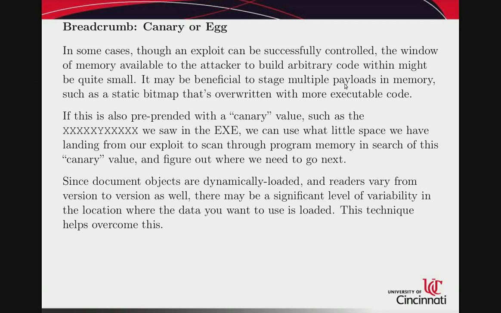So another one, sometimes called the Easter egg or just the egg, or canary, is that in some cases you may be able to successfully control, say, where that landing is, and it may be to a window where you have to have some sort of sled that ends up catching and directing the execution into the sequence of instructions that you want, or you might actually be able to guarantee that you will always land at this one spot in memory whenever you say return from the stack or return from an exception or something like that.